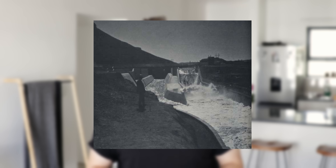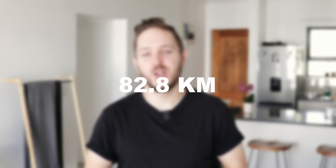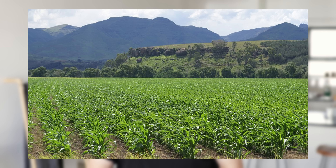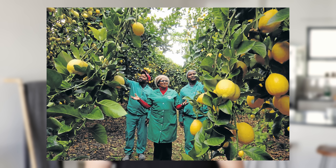For most of the year, about 22 cubic metres of water per second from the Gariep Dam thunders through this 82.8-kilometre underground aqueduct beneath the Sneeuberg Mountains, supplying water to the towns of Cradock, Cookhouse, Steynsburg, Somerset East, Bedford, Adelaide, and the cities of Makhanda and Colesberg. This water also irrigates crops and dairy farms in the Eastern Cape Karoo Midlands, as well as the Sundays River citrus orchards around Addo and Kirkwood.